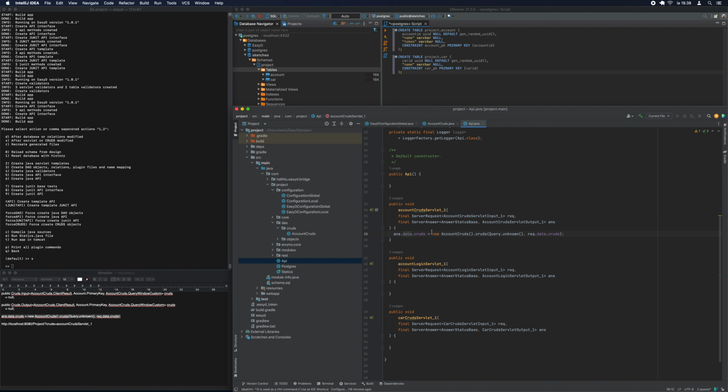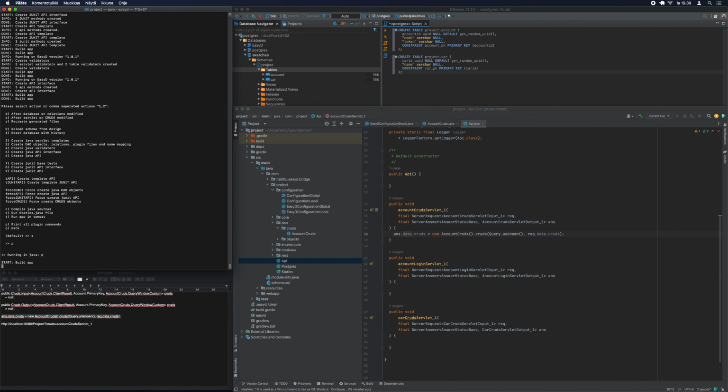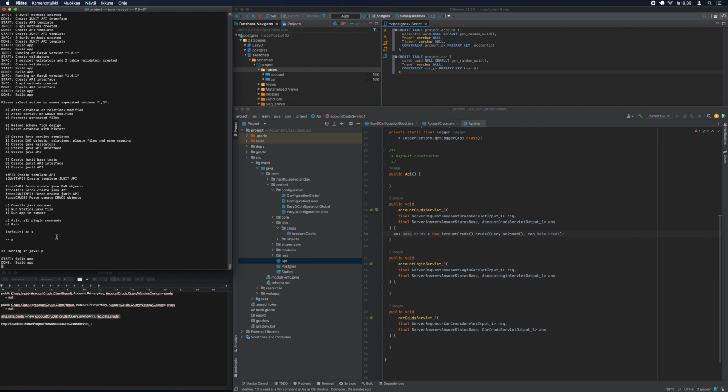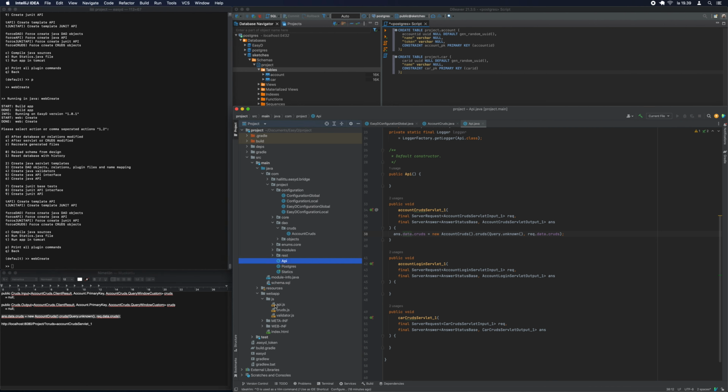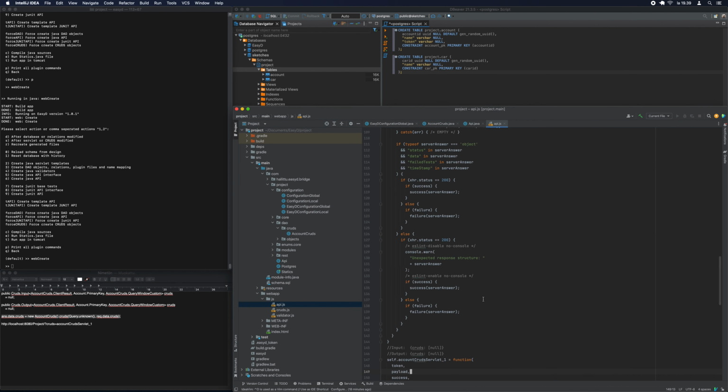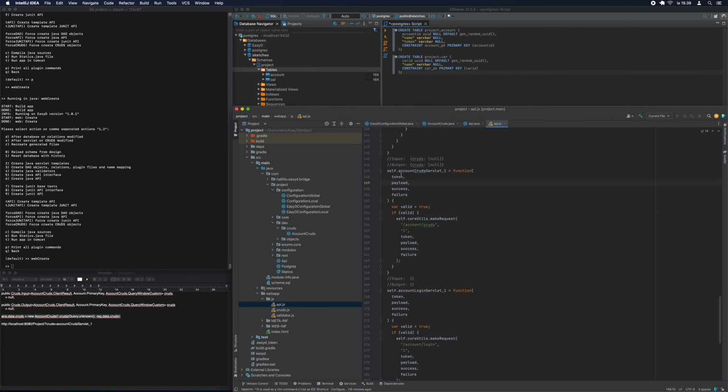So once that is done, we also need to do the API on our client side, so the JavaScript version of this API. And how to do that is to use a plugin in EasyD. So let's just run this command first. And here you can see this web create command. So let's run that. And once that command is completed, we can see that EasyD has generated us the API here. And here we have the same endpoint that we now can use on the client side.